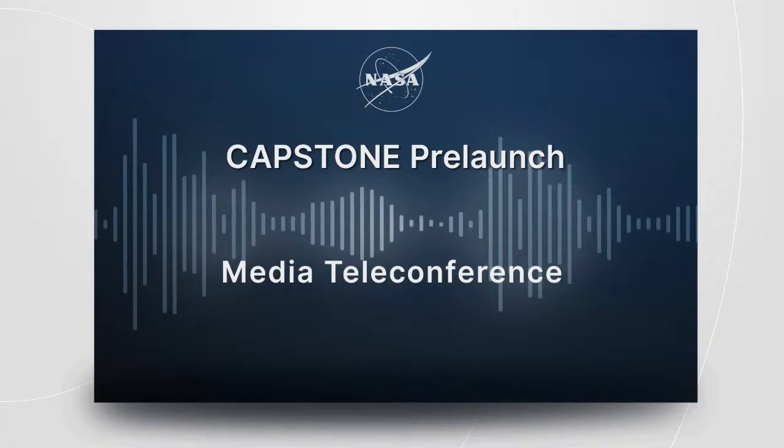I think the other thing to highlight that is important, and Najeeb referred to this earlier, is that CAPSTONE is already yielding benefits to the planning and the development efforts for Gateway and for Artemis. Just to be super clear, our team is working day to day with the team at JSC to evaluate different things that the Gateway team is learning that we can incorporate, and different things we're learning that they can incorporate already. I think that's an important note, that this has already yielded value, operationally at least, as our teams have been collaborating through the development effort.